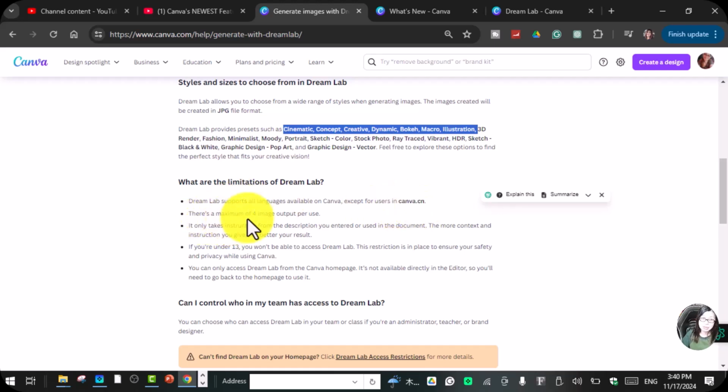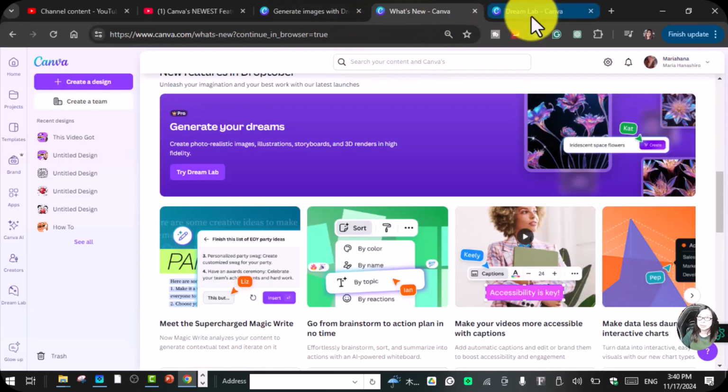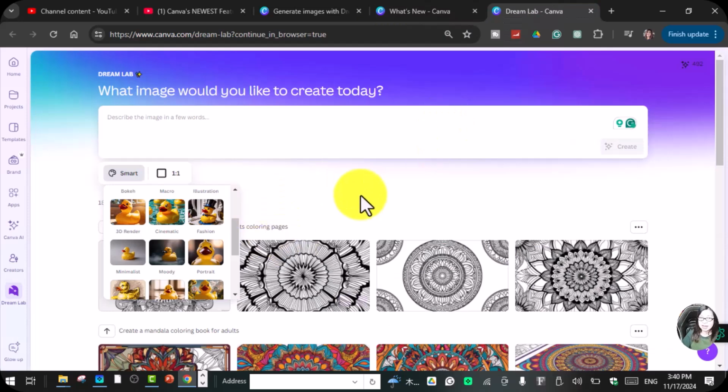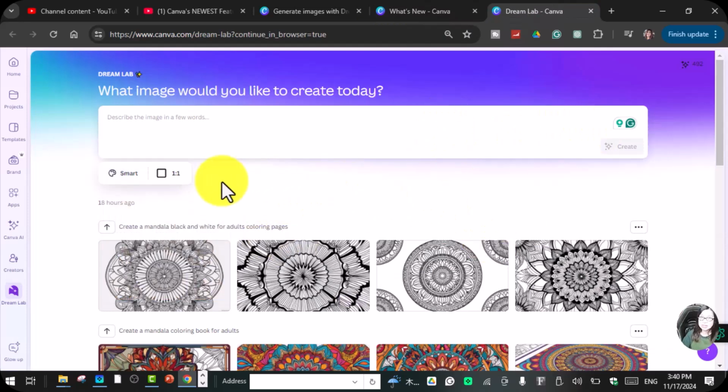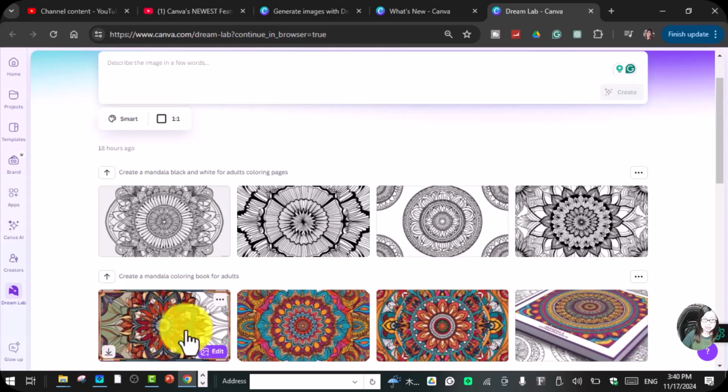There's a maximum of 4 images output per use. Like you see here, I created some designs. Every time you put a prompt over here and click create, it gives you 4 images at one time. That is 1 credit, but you get 4 images like what you see here.